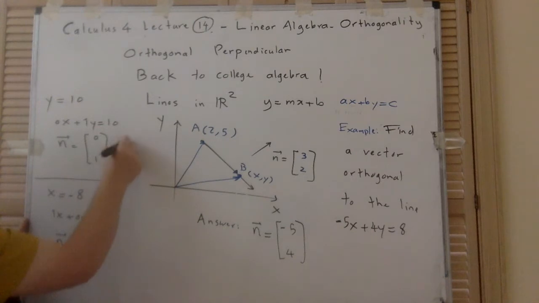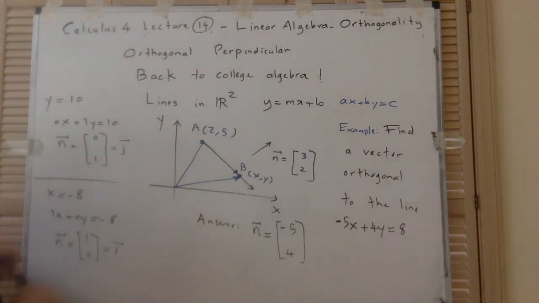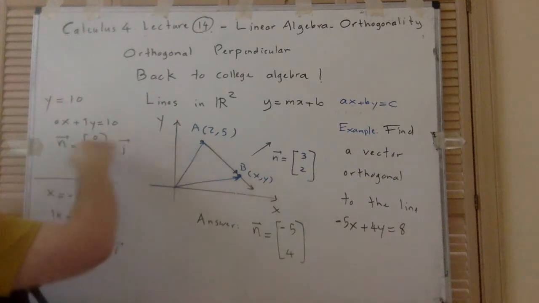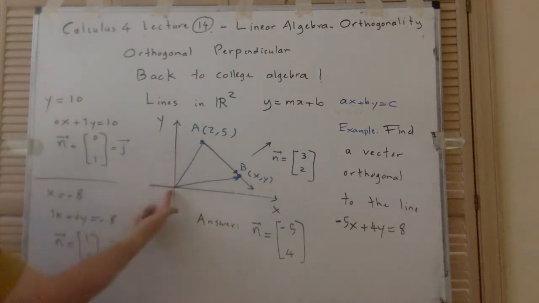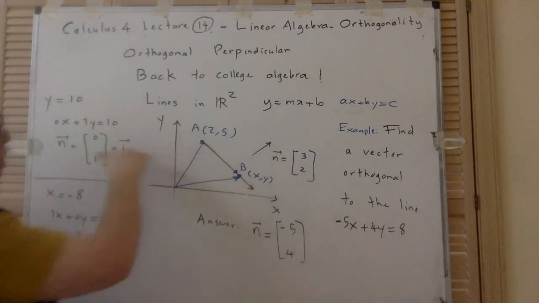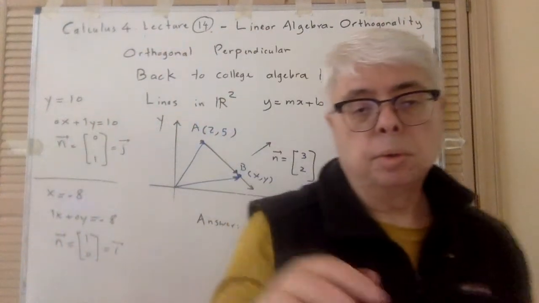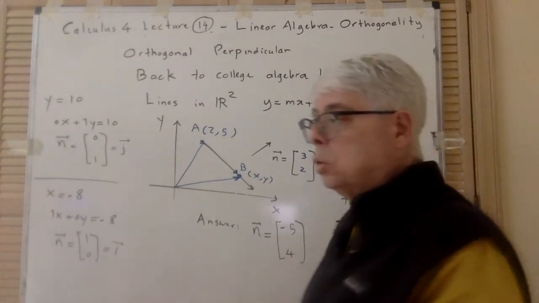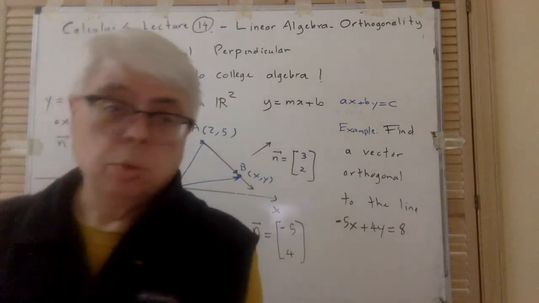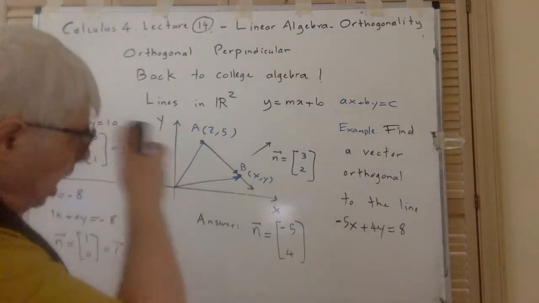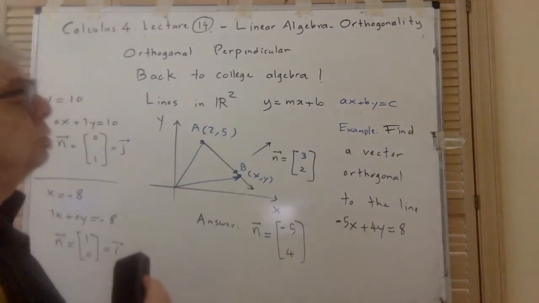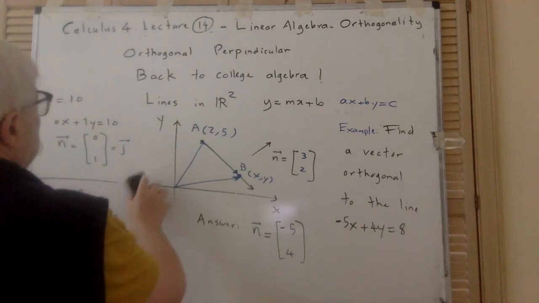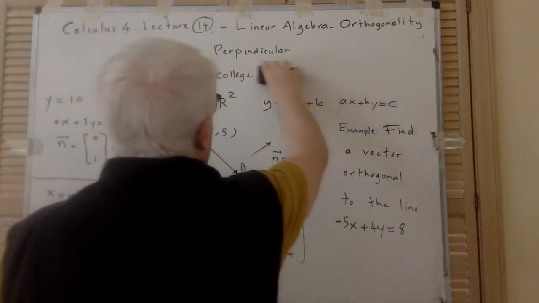This n is in fact the j, and this n is the i, which makes sense. i is orthogonal to any line like this. j is orthogonal to any line like this. This is a horizontal line, and j is this way. So j is orthogonal to any horizontal line. Okay, so this is how we find the equation of a line using the normal to the line. The one that you have seen in college algebra can be extracted from this, but that depends on the slope of the line. That m is the slope of the line. So let me erase this, and this is not anymore college algebra.